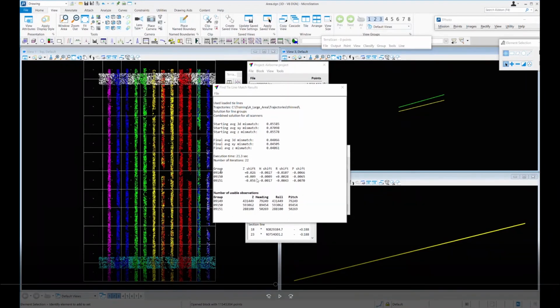And here you see the corrections, and you see that there's a shift in elevation, and from the first to the last flight session there's a shift of about 8 centimeters, so it's quite a lot. You see the heading roll pitch boresight calibration offsets are quite similar, but there's a small difference between each flight session.